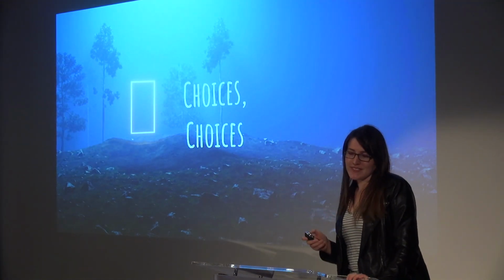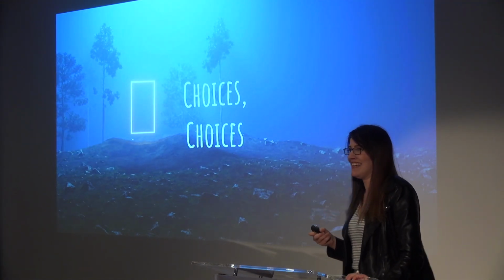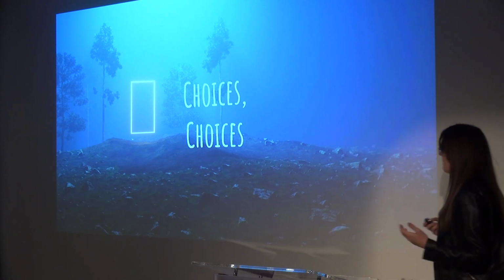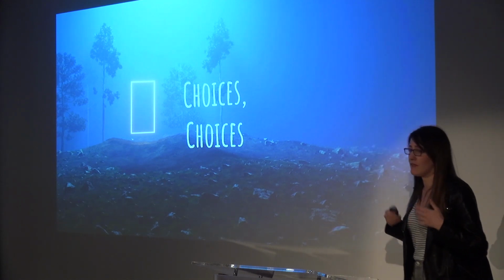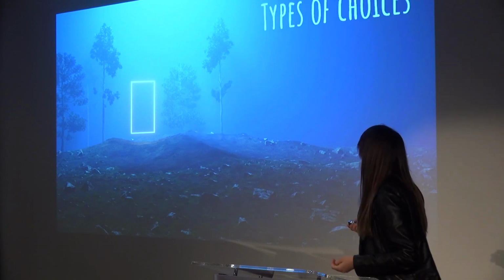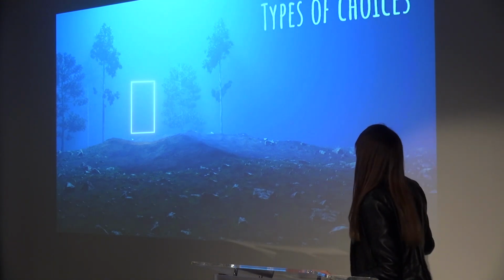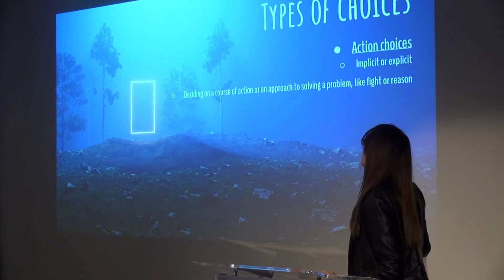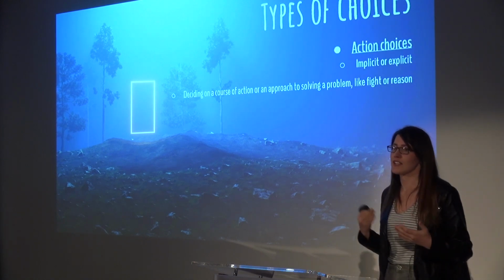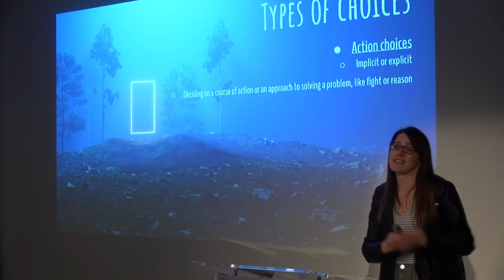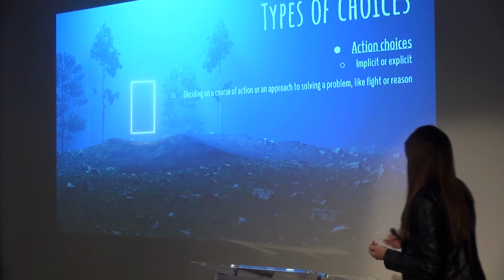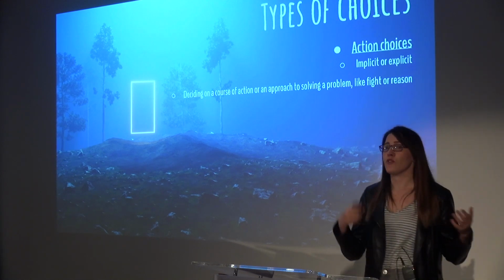Okay, we're going to come to choices because this is what I'm good at. Most of my experience has been on choices, with the Love Island game in particular. So there are 4 types of choices as I tend to break them down. The first is an action choice. So this is a course of action that you decide on. It could be tactical, it can be strategic. Also, it can be either implicit or explicit.